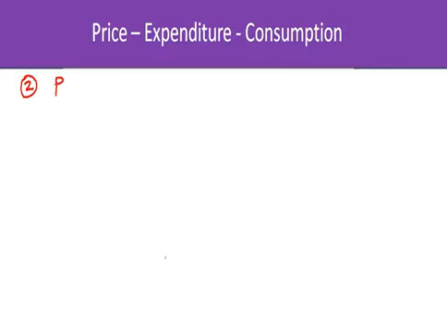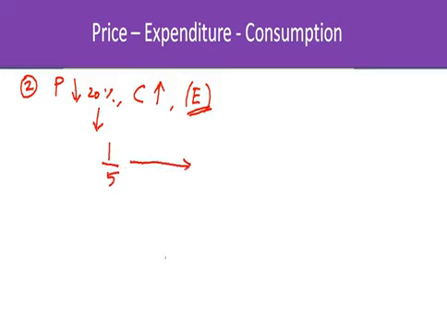If the price of an item reduces by 20%, by what percentage can I increase my consumption so that I can maintain my same expenditure value? The same idea: first of all, convert this percentage into a fraction. So what is 20% in terms of fraction? 1 upon 5, right? Now, in order to find out by what percentage I can increase my consumption, very simple, keep the numerator as it is. So 1 can be kept as 1 divided by... The price of the item is reduced by 20%.